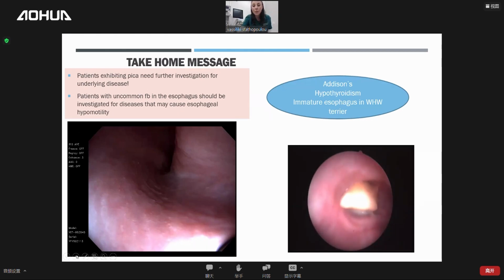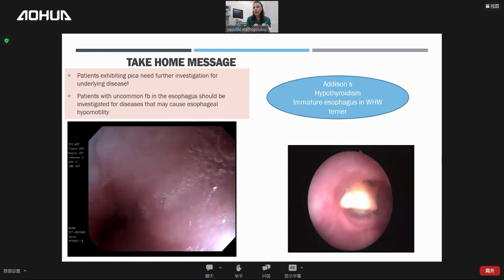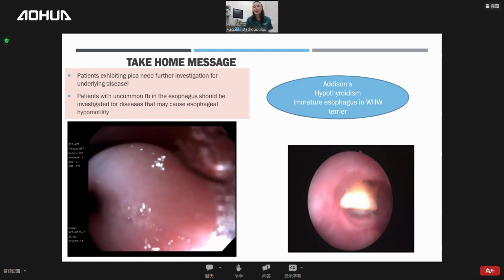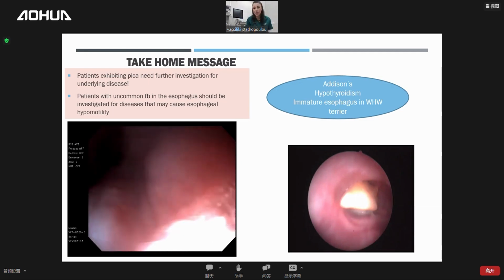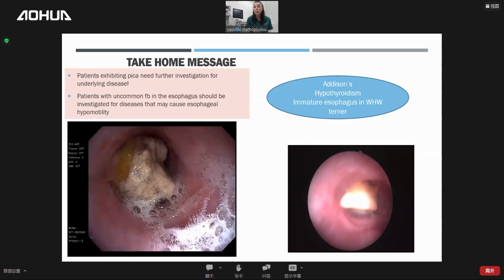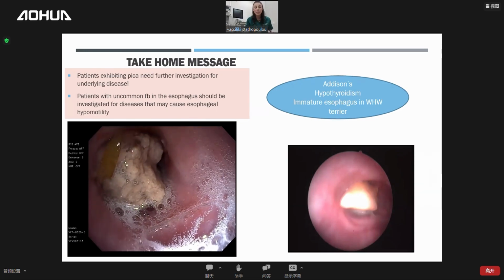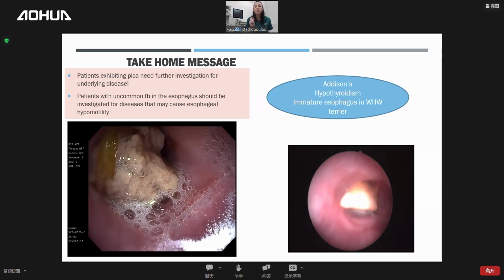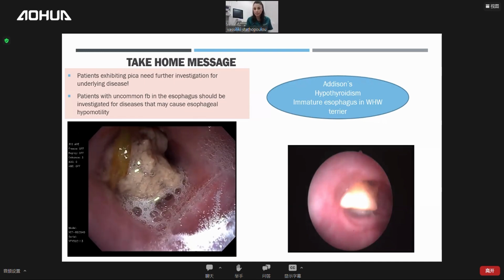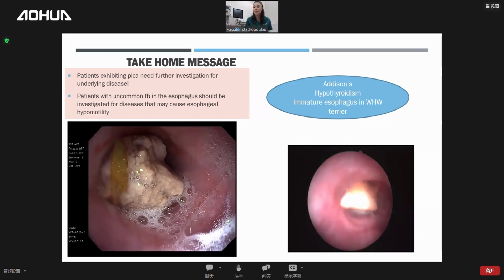And let's have a look at this one. This is actually soft food there. So you will be a hero when you just shove this foreign body in the stomach because it's food and it's going to be digested. But don't let this patient go home without a proper diagnostic procedure. This is, you know, very soft. When I saw that, I said, what is it? Is it a bone? Is it something hard? So we put in our forceps, as you will see, and it was very, very soft. It was dry food, and it was just there, lying in the esophagus for no reason.